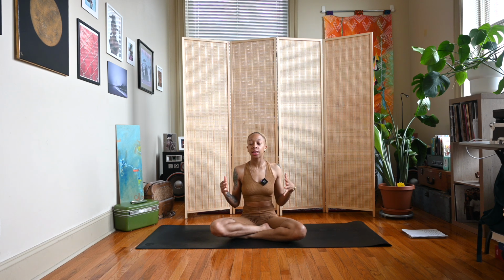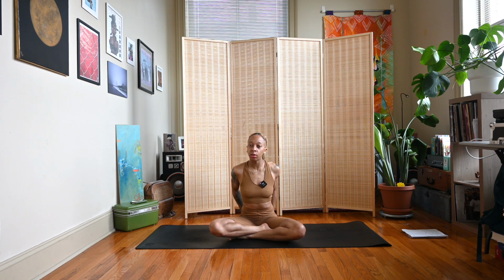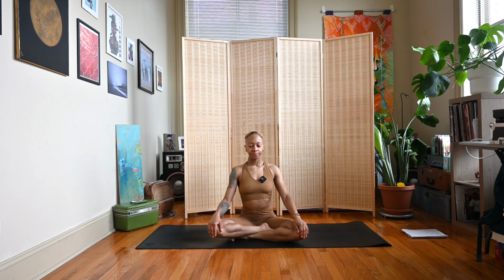So let's begin in an easy seated position, hands resting on the knees. If you need to bring a cushion or a pillow underneath the hips, you can. And you can also grab a pillow to use as a prop throughout the practice just to help you feel more comfortable. So make sure you're sitting nice and tall.